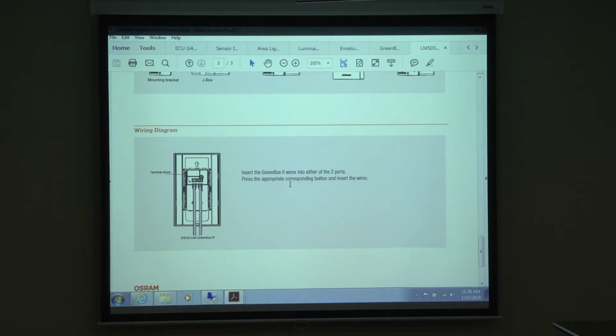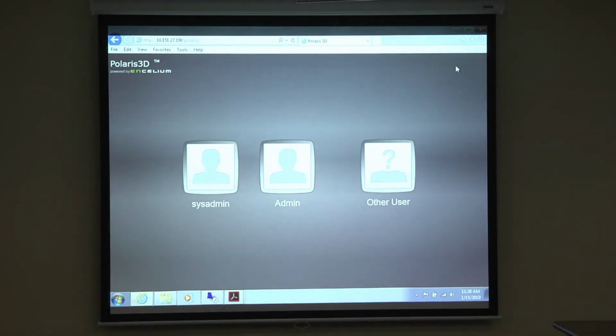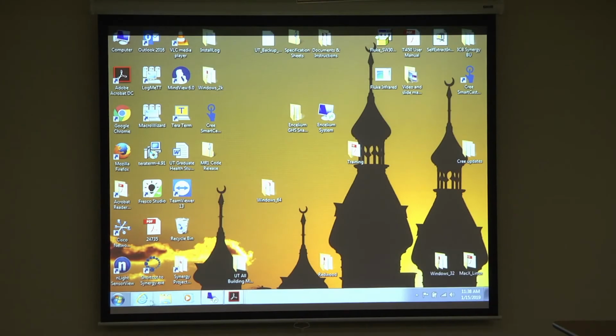So with this, I like to start off with the hardware first so you understand what's there, and then we get into the software, and then you can maneuver, make changes, and know what's going on, right? So any questions for now on the hardware before we jump into the software? Going once, going twice. Nope. All right. So let me minimize this here. So the software, let me close this first. Let's do this, right?